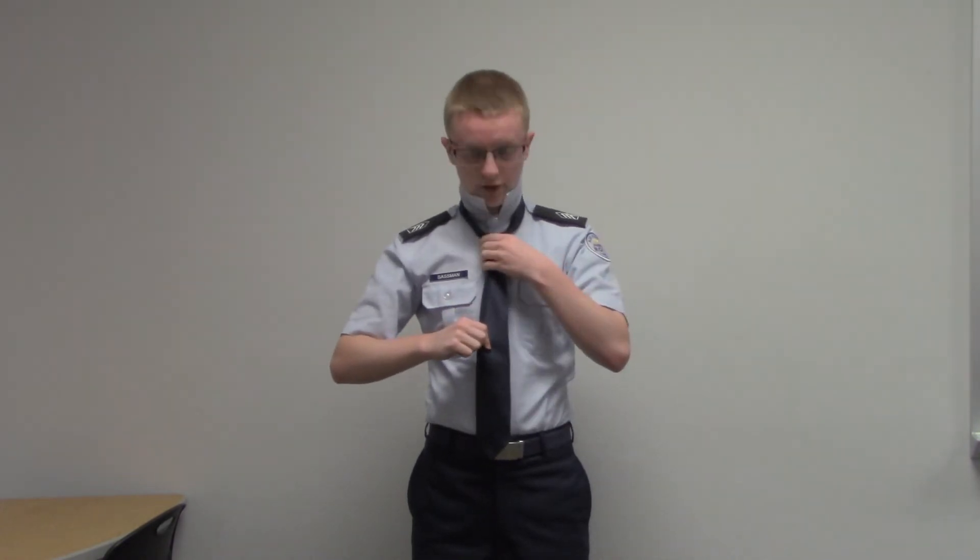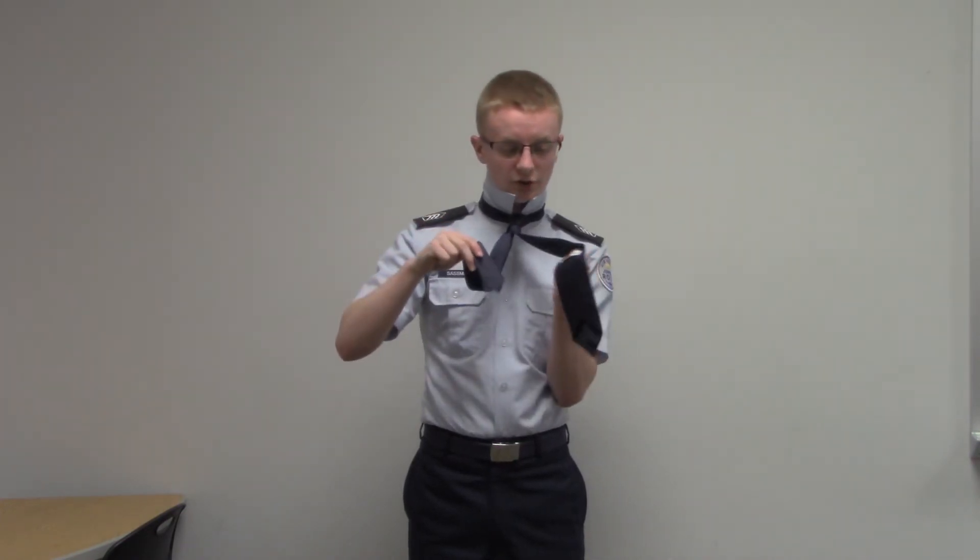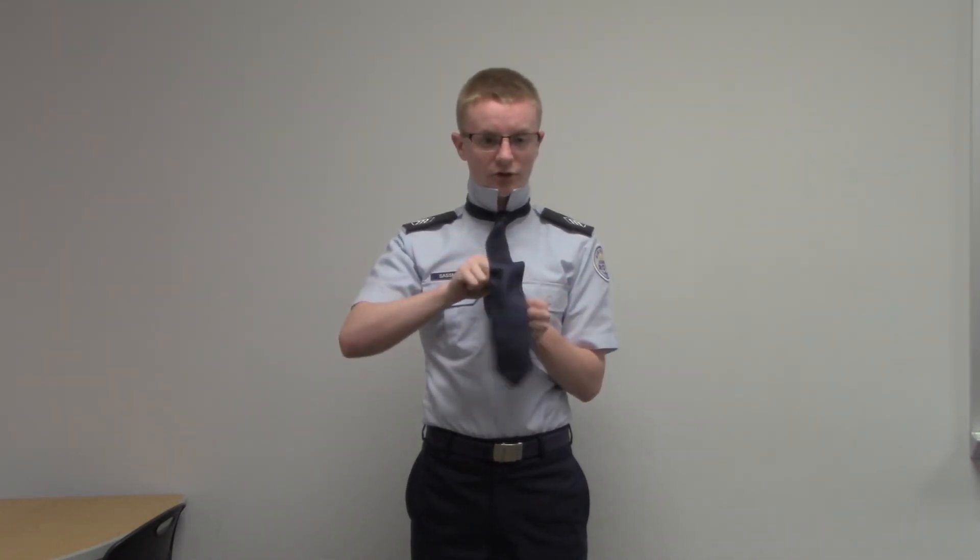Pull down — and that's how you do that. To tighten the knot, pull down the wider end; just give it a few tugs. Then, to bring it up to your button, take the thinner end and pull down on that. Make sure the knot covers your white button at the top, and make sure the tip of your tie reaches your belt buckle but doesn't cover it. Then take the skinnier end and place it through the little white strip on the back of your tie, so it doesn't move around.